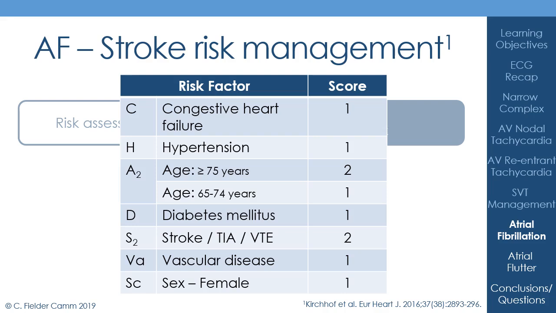And that's why there's a difference in the points you need as a man or a woman to be considered for anticoagulation. So 2 or above in a man definitely should be strongly considered to have anticoagulation, and 3 or above in a woman strongly considered. Whereas 1 in a man and 2 in a woman, then it should certainly be thought about and discussed with the patient.